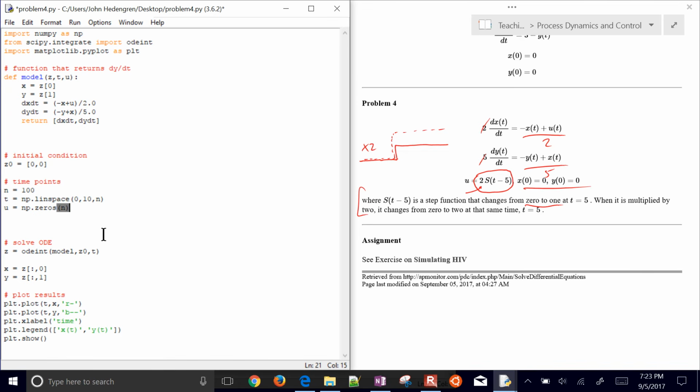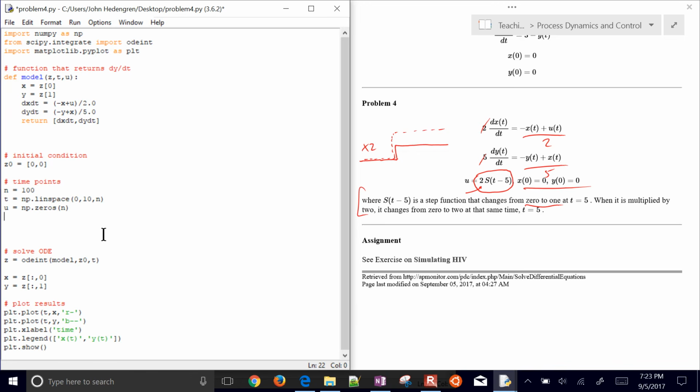So just a list of 100 zeros, but I want to change that at time equals 5. There are about 10 points per time unit, so I'm going to go out to 15 time, and then it'll have 150 time points.